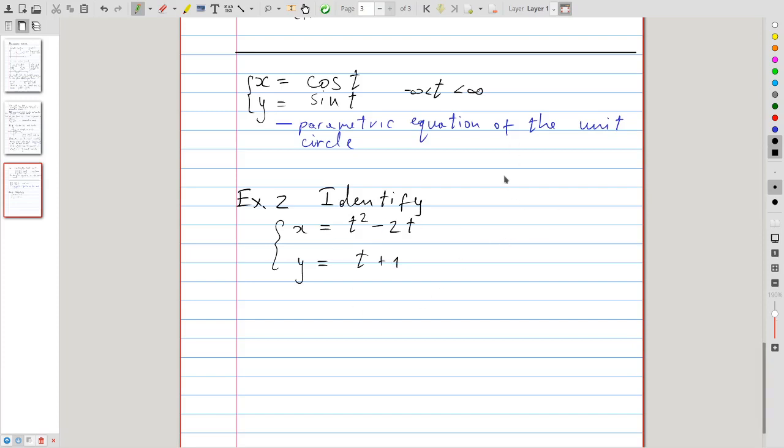And so here, you're not assuming any restrictions on t, so t can be any real number. In general, the parameter does not have to be called t, but since we have this physical analogy of the parameter being time, we will mostly use the letter t to denote it.